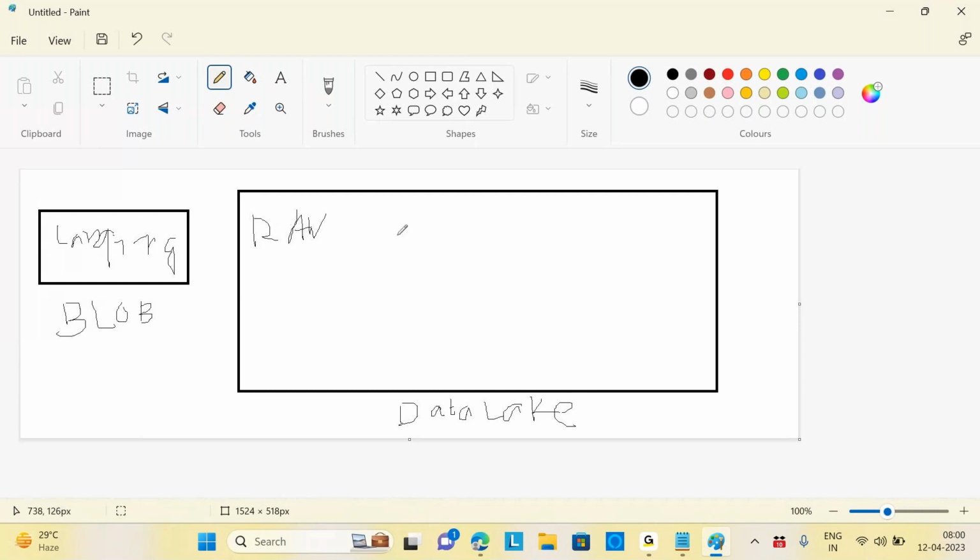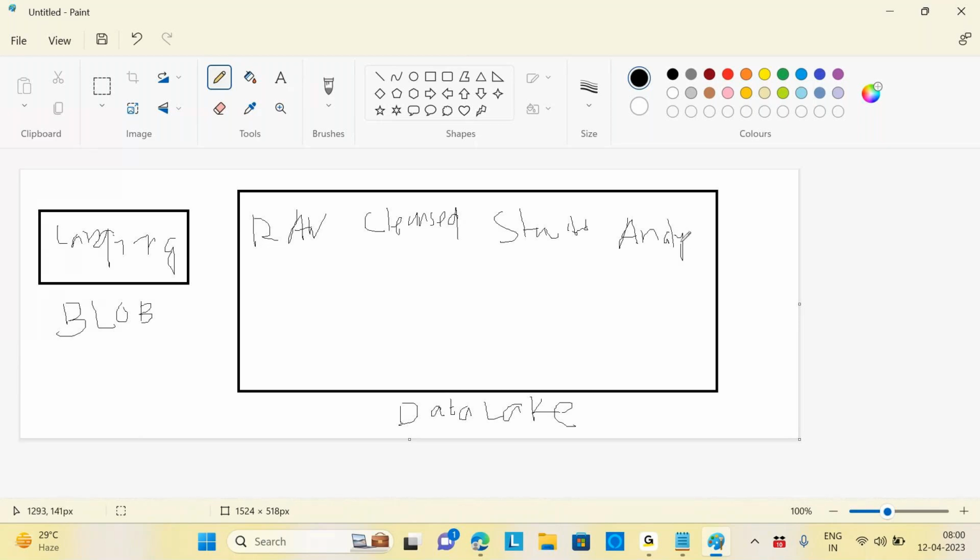Then there will be another folder called cleansed. Then there will be another folder called structured. Then finally it will be the analytics.